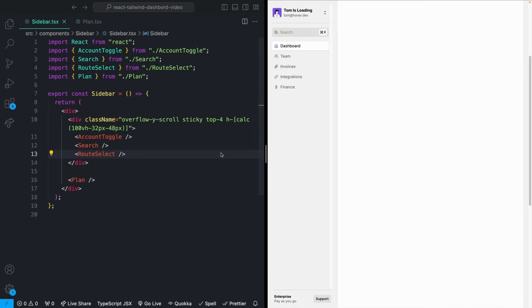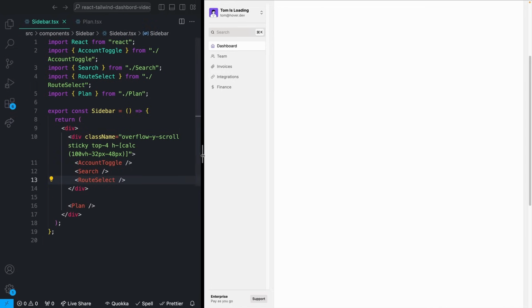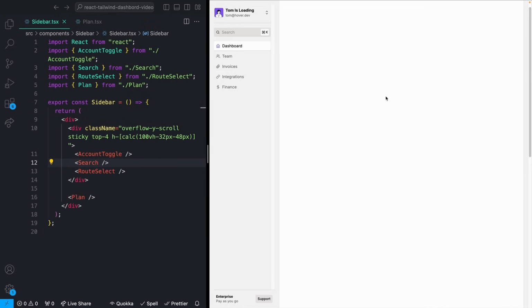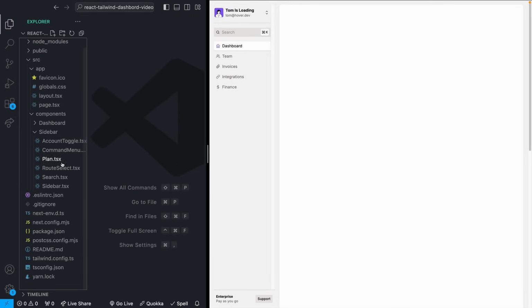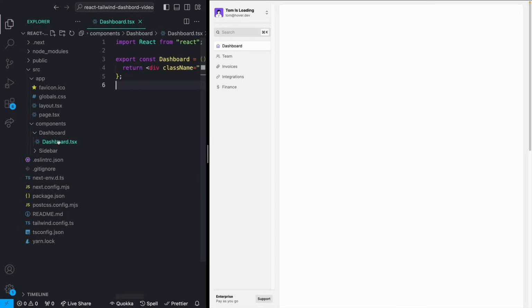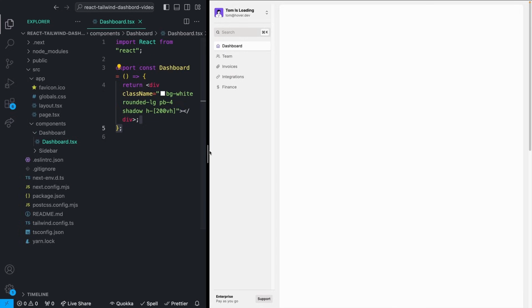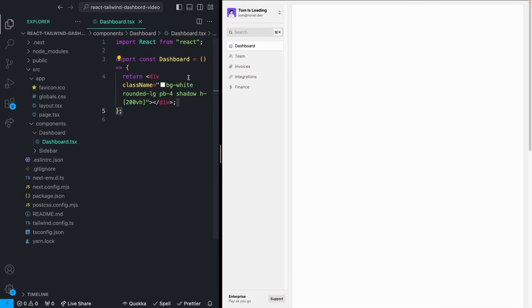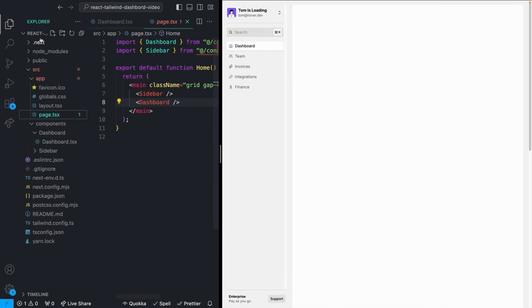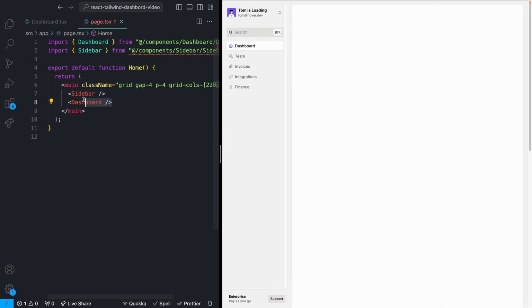So I'm going to need a little bit more room here as we move forward. Hopefully it doesn't get too squished here, but now we can actually move on to our main dashboard over here on the right. So we're done now with the sidebar component, meaning that we can move forward to the dashboard component, which is currently empty. Okay, so we can actually see everything here. Hopefully that gives us enough room over here. But remember that our dashboard component is just the other component that is sitting next to our sidebar component. I'm not sure why this doesn't like this import, but it's working fine, so we can ignore it.